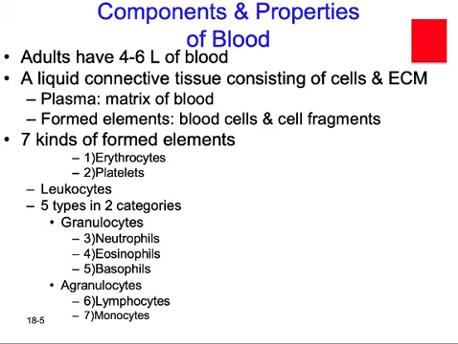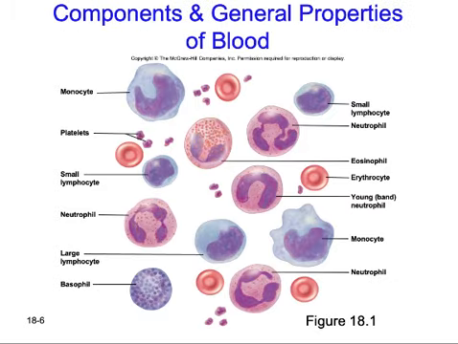You can see here an example of some of the different cells. This is almost literally what they look like after they're stained. You can see the platelets and the monocytes and neutrophils and erythrocytes and so on. What I want you to notice is that the erythrocytes and the thrombocytes don't have any nuclei or organelles to speak of, and so they don't have that dark purple stain in the middle. That part of the Wright stain, the nuclear stain, doesn't light them up.